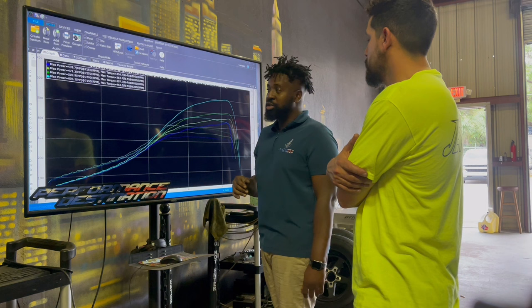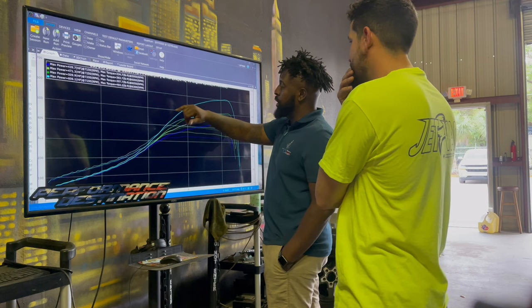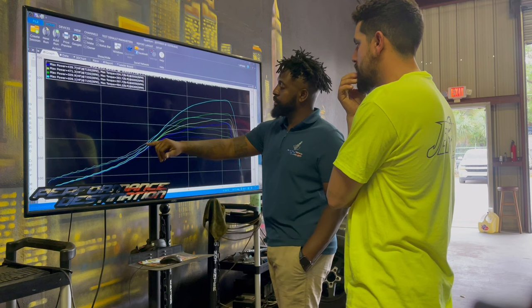You're going to feel it. When it curves like this, it's non-stop pulling. Sometimes you get cars that curve early, and then it'll start tapering off slowly, stuff like that. This right here is all just trying to iron out the power band all the way straight up.